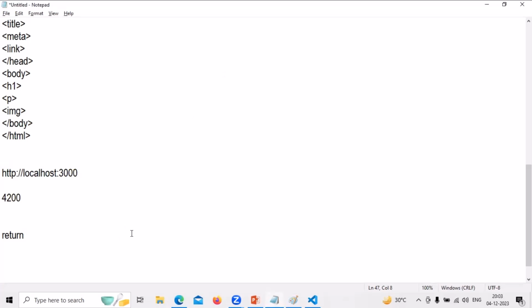Return keyword never returns multiple values, it always returns a single value. Whenever we use it anywhere, it always returns only a single value.